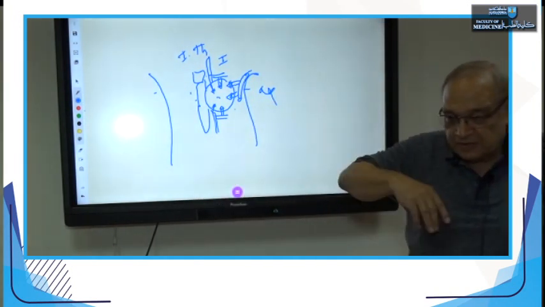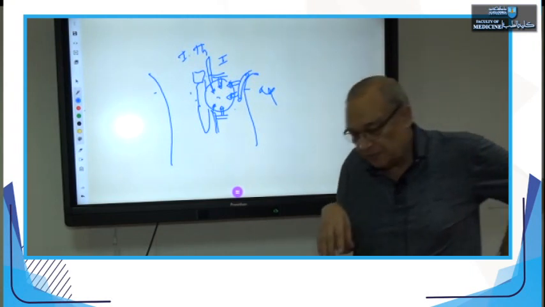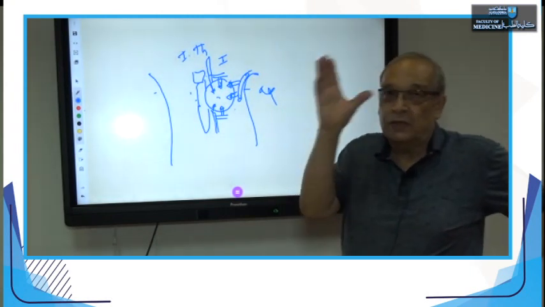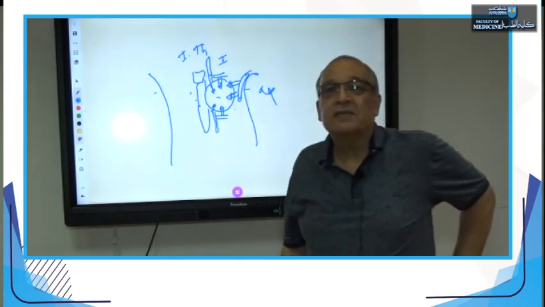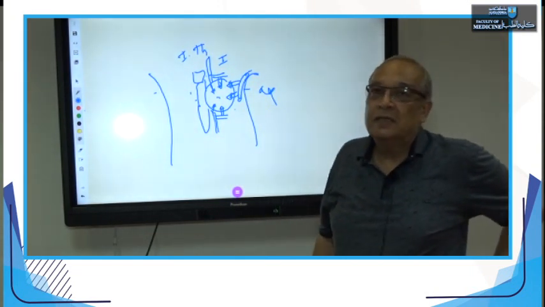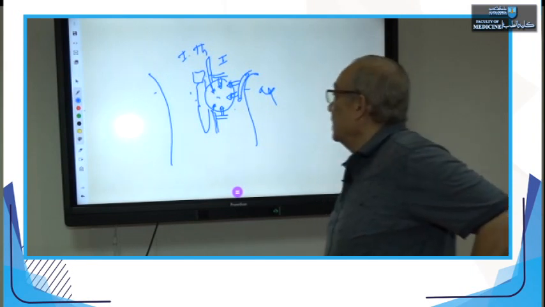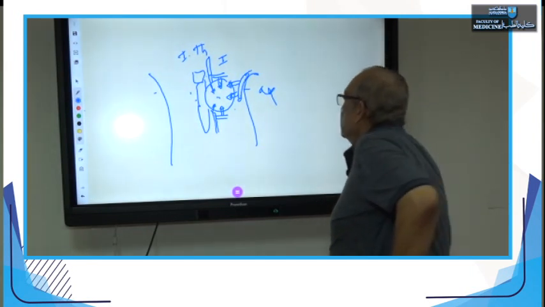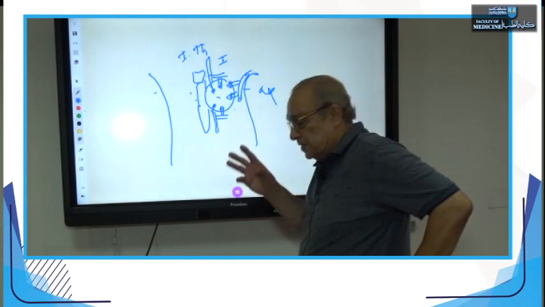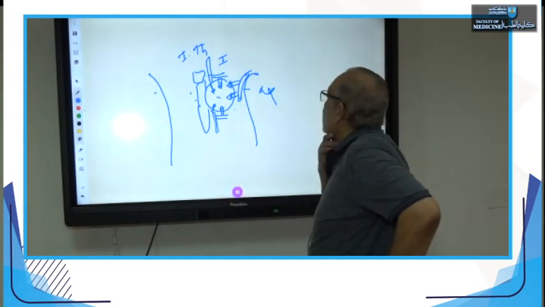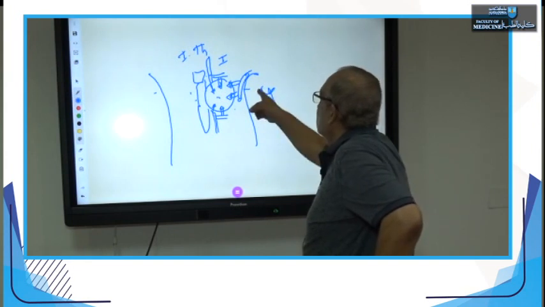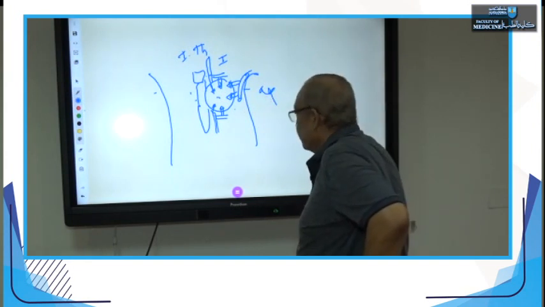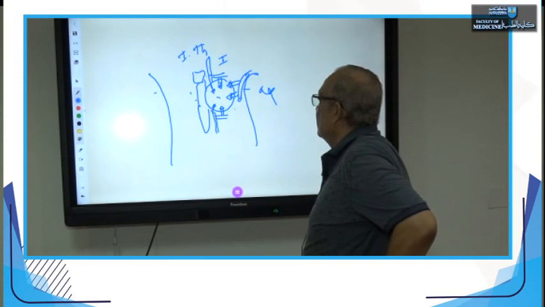The base of the breast rests on the retromammary space, which rests on the deep fascia that separates the breast from the three muscles. And we agreed about the structure of the breast, and we agreed about the blood supply of the breast. Now what about the lymph drainage of the breast?